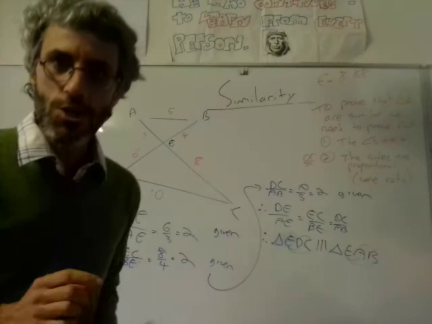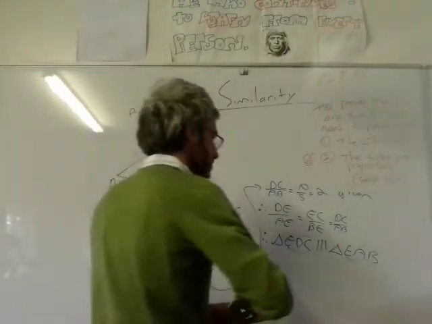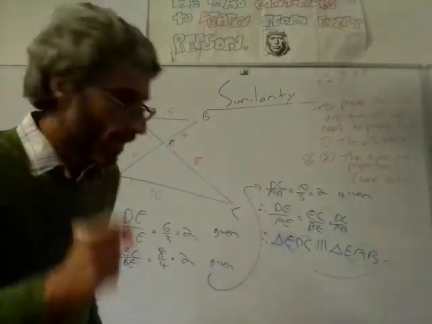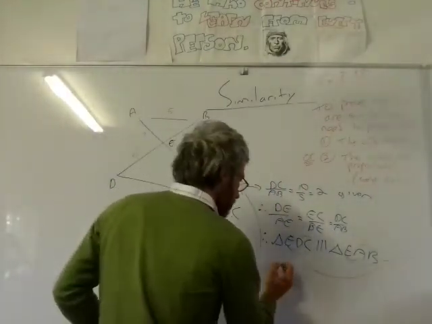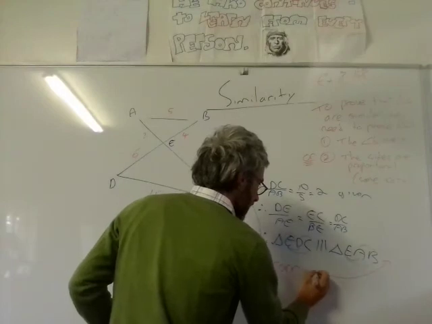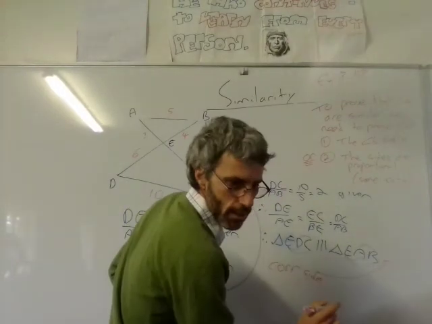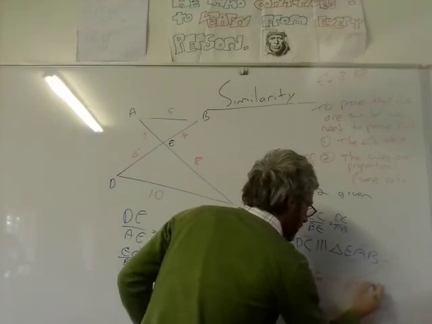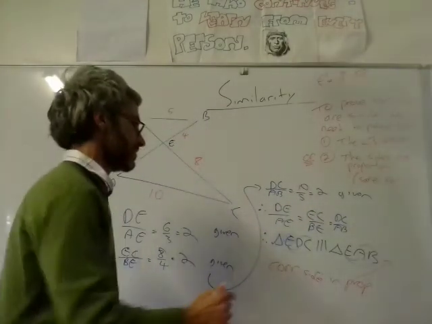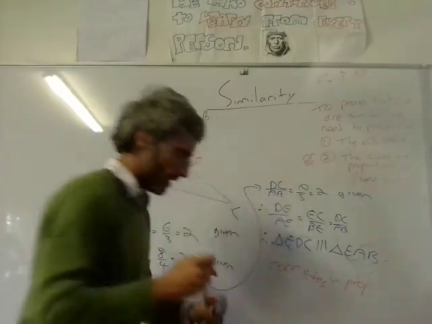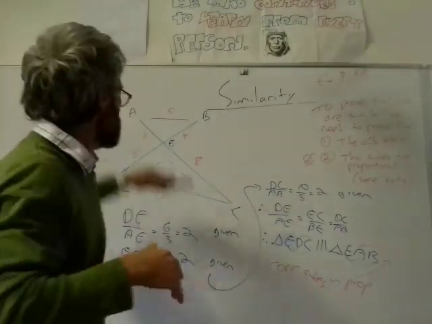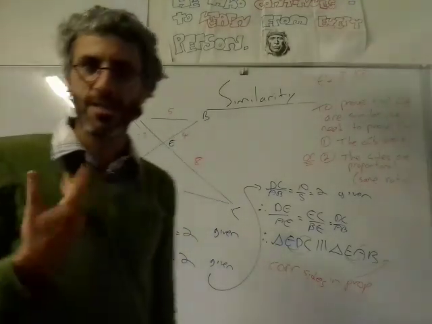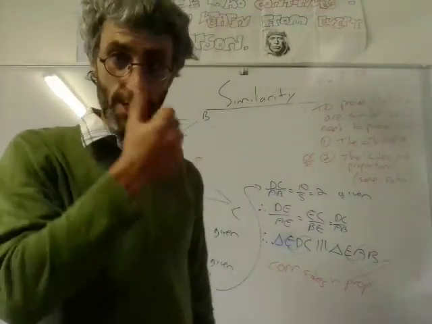And again, we need to write down a reason. The reason really needs to be written here, but I ran out of space. I'm just going to use what the book says: corresponding sides in proportion. PROP, we just make a little shortcut. So corresponding sides are in proportion. They're all double. 8 is double 4, 10 is double 5, 6 is double 3. That means that they're all in proportion. They have the same ratio.